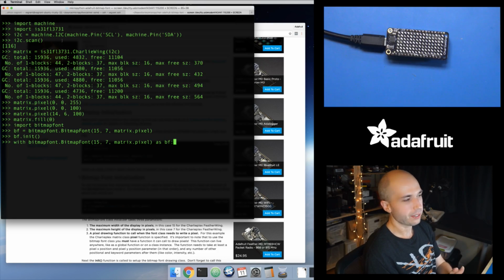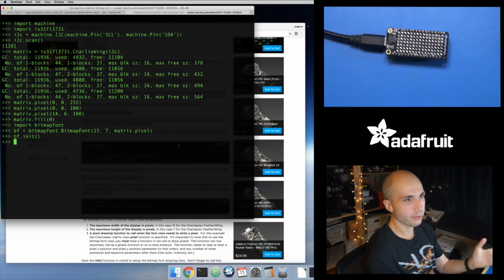You can do this, and this makes a new block of indented code, and inside of here would be a variable called bf, and you don't have to call init at this point because the context manager will automatically do that, and it will automatically call dinit when it's done. The context manager syntax is nice when you're writing a script. It's less nice at the REPL here because all of your code is indented and it doesn't run until you actually finish the with statement, which is not usually what you want. So use either way. It's fine to use this, but just remember to call that dinit.